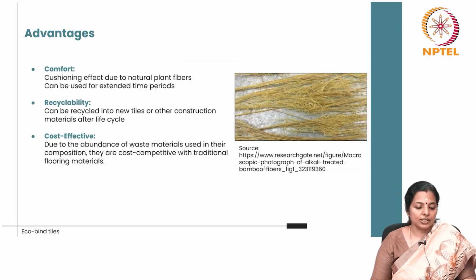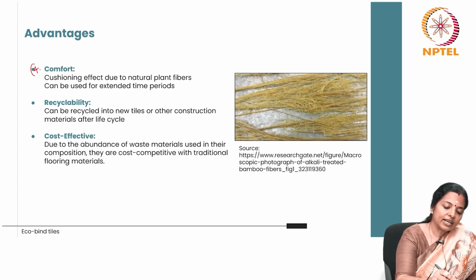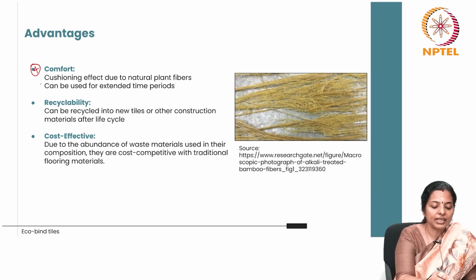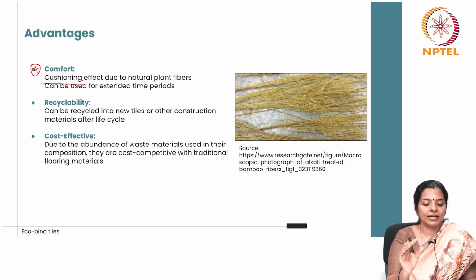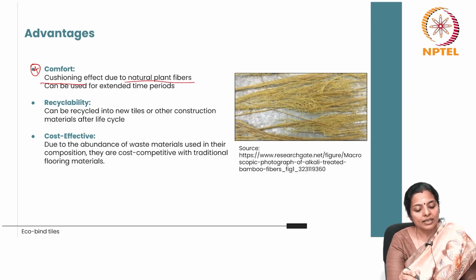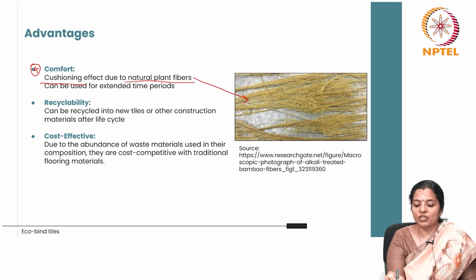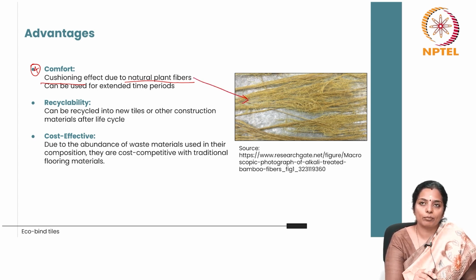The next advantage is these are very comfortable to use because they sometimes can have a cushioning effect, a soft padded effect due to the natural plant fibers, and these can be used for extended time periods. So, despite their durability, these tiles have a slight cushioning effect because of adding natural plant fiber such as bamboo or hemp, which makes them very comfortable to walk on for extended periods.